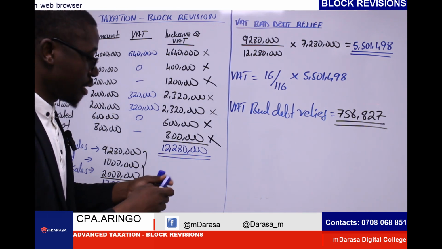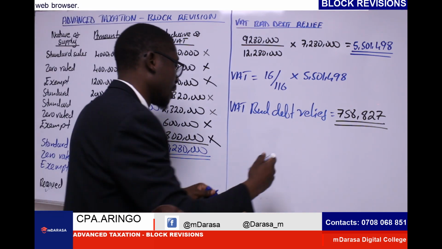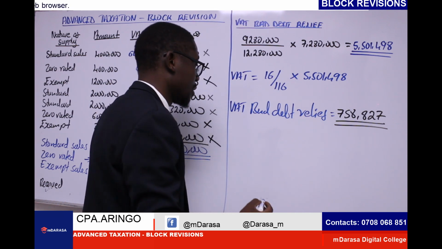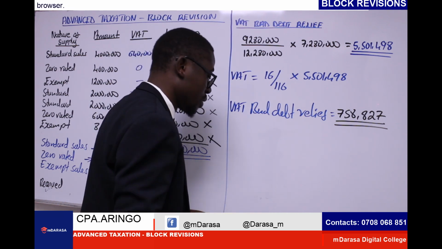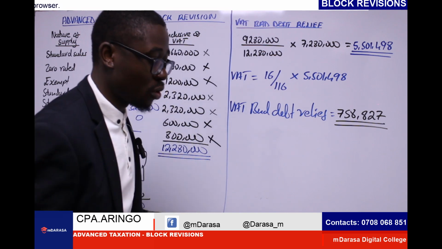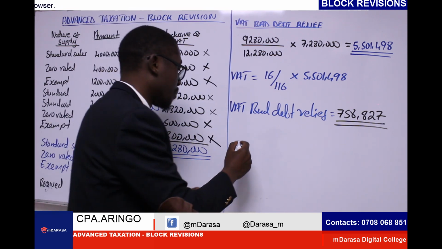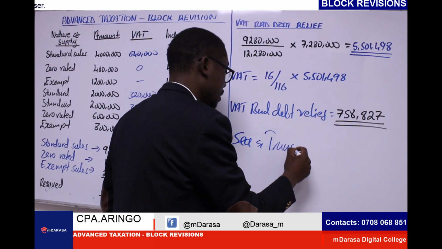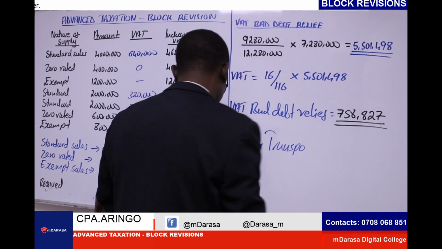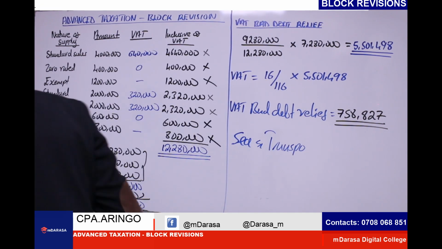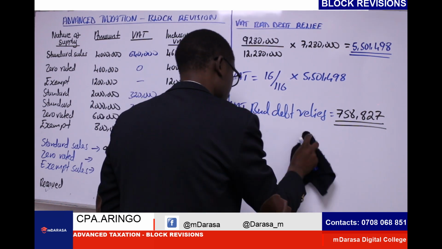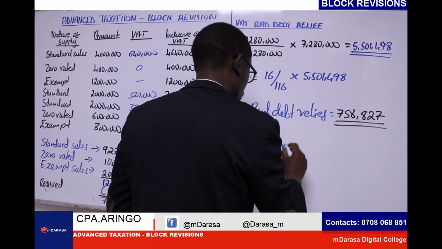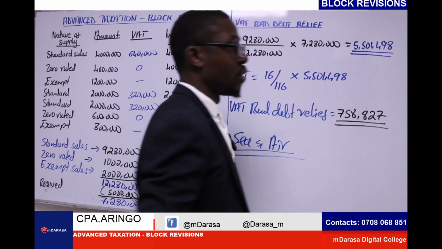So that in our next class, I want us to consider very unique area and very rare cases which of course, I know majority of the students they normally tend to ignore, but you never know, right? We talk about taxation over sea and air transportation, sea and air transport businesses. This is what I'll want us to consider in our next class.